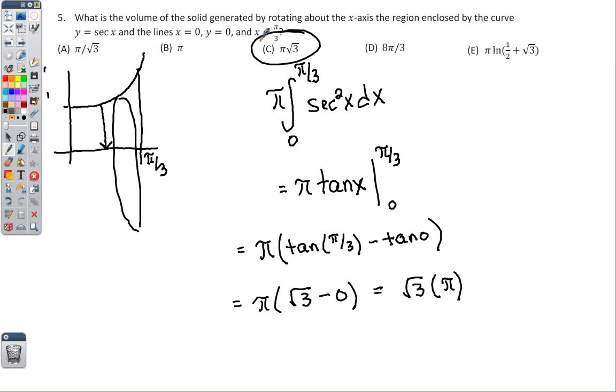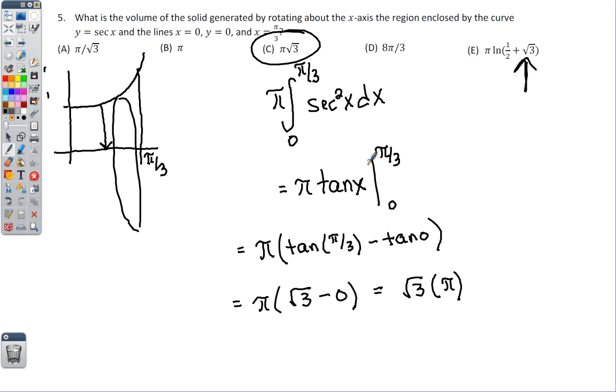And the reason I knew that this would be easier is I'm looking at my answers up here, and I'm seeing pi divided by √3, pi times √3, 8 pi/3, all of these are not written as decimals. So if I plug this in on my graphing calculator, I'm going to get some kind of ugly decimal looking thing. And then I've got to try and figure out which one of those ugly decimal looking things comes out to this. And unless I'm lucky and it comes out to 3.1415926, I'm going to have to try and figure out which one it is. And God help me if it comes out to this one, right? I'm going to be there forever.